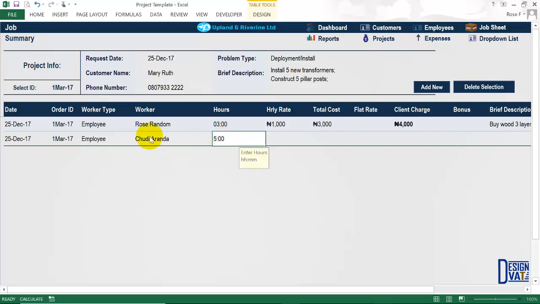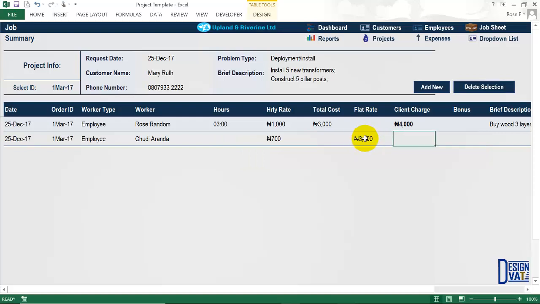Recall this is our driver. Now it's going to automatically enter the hourly rate and the total rate. So recall the 700 we put, so it has calculated this. But let's assume that for this particular employee, for this particular job, remember this is a driver, we just want to pay a flat rate of 3,000 instead of 3,500. So we have an agreement with this employee. So all I need to do in this scenario is simply to remove the hours and the hourly rate, and then I go ahead and enter a flat rate here of the 3,000.